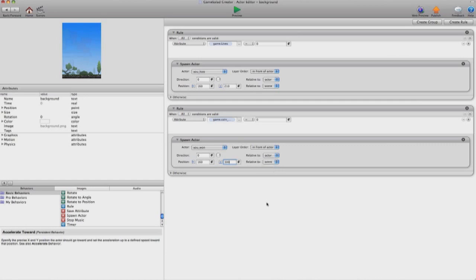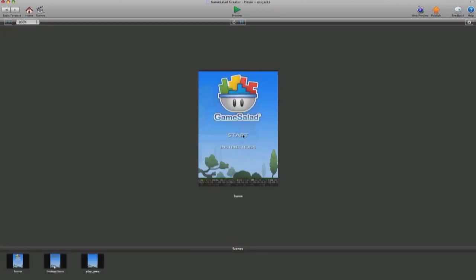So let's see what happens now when all of our coins basically disappear. So we'll preview that. Start the game. I'll try to do a good job at getting all of the coins to disappear from our scene fairly quickly.